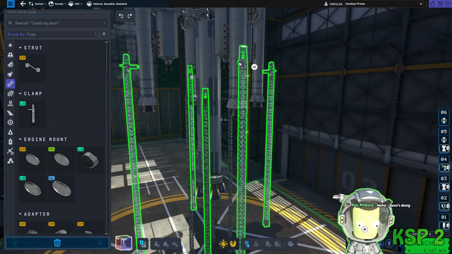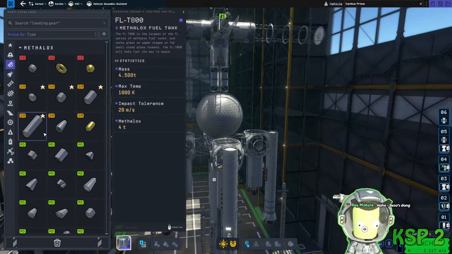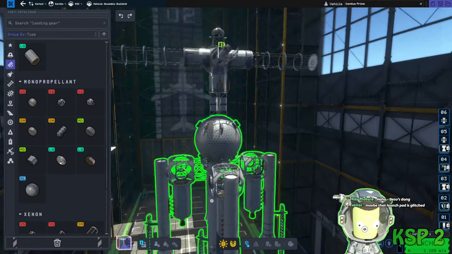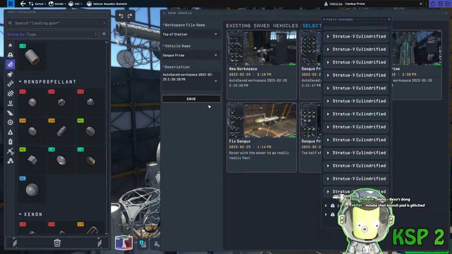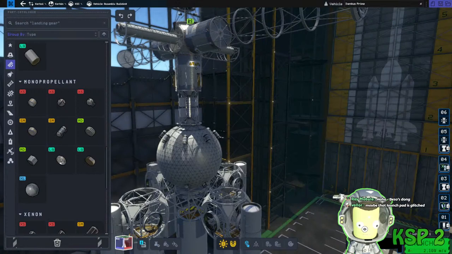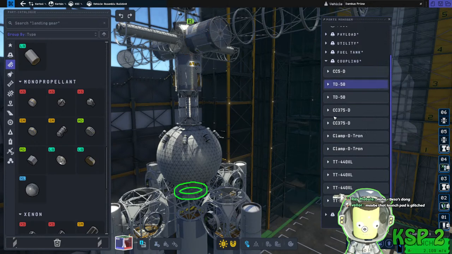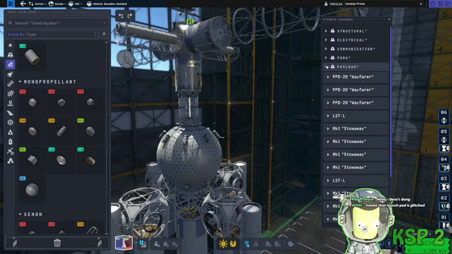Okay, we do need monopropellant though. That is a monopropellant. Okay, let's try it. Hold on, save. What happened? Save, damn you. Oh wait, what was that part list that broke before? Maybe that launch pad is glitched. Ooh, good idea. It was one of those. I don't know, let's just see if maybe it'll work this time.